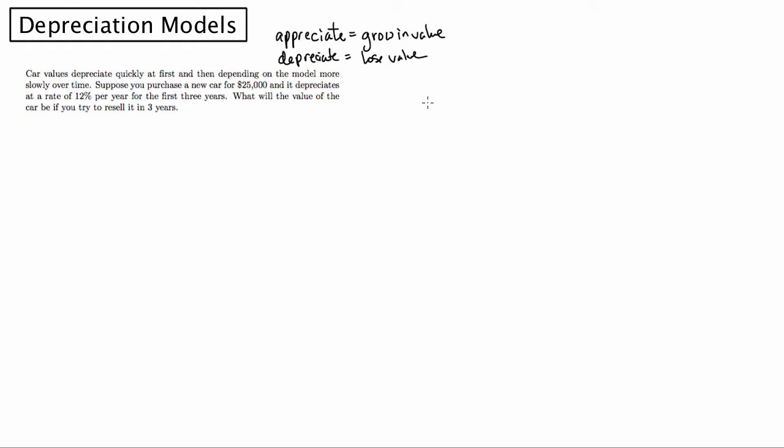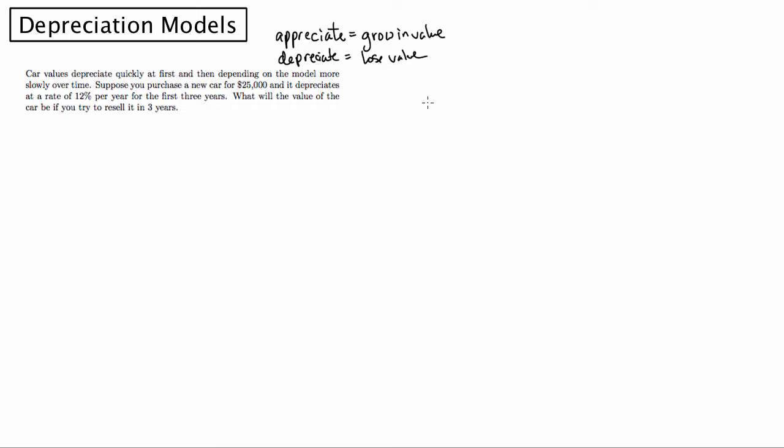But there are things like cars which depreciate in value, and at least for the first couple of years can depreciate so rapidly that it does mimic exponential growth. And so what I wanted to look at is exponential decay. What I want to look at then is an example of that so you understand how to apply that to our compound interest formulas in order to get the right answer.